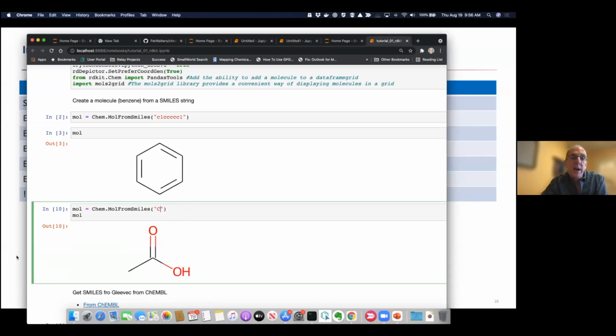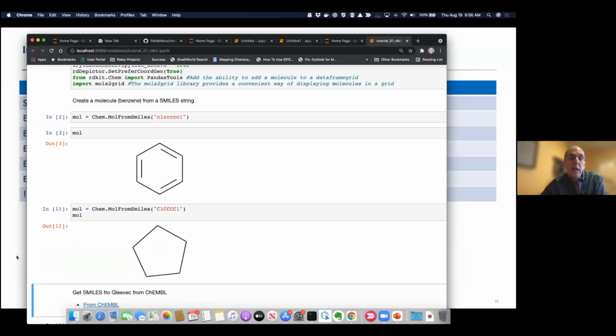And then the final couple of tricks to this, well, there are actually a lot more tricks to it, but in our quick whirlwind tour, is rings. If you put a number in, that indicates a ring closure. So you'll see it's saying that where I have the one here, that's bonded to where I have the one there. If I just put in another carbon, now I have cyclohexane rather than cyclopentane. Then finally, if we want to do aromatic rings, aromatic atoms are lowercase. So if I want to do benzene, I could do that. If I want to make benzene into pyridine, I could just change that to a nitrogen.